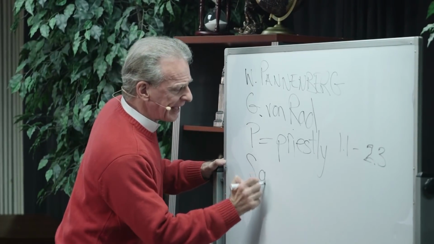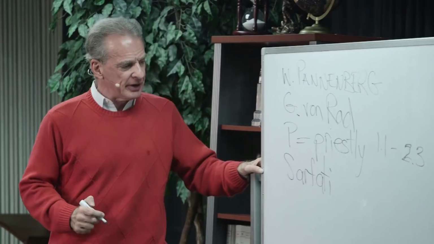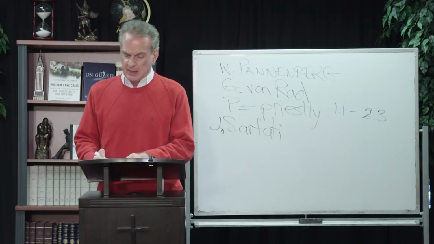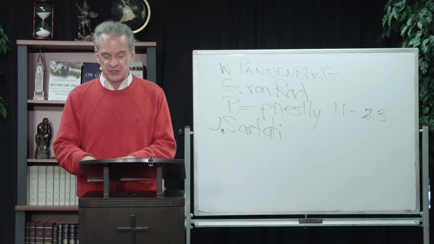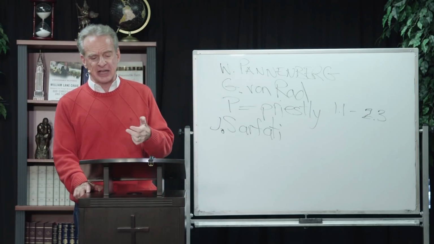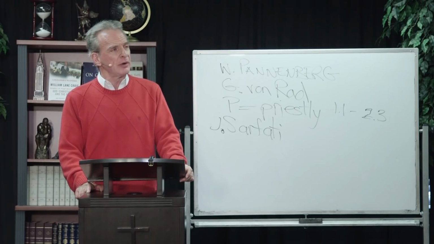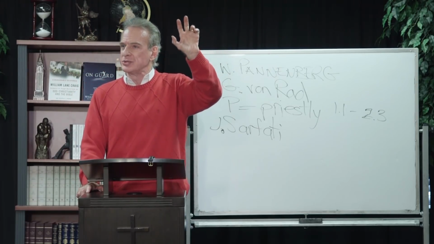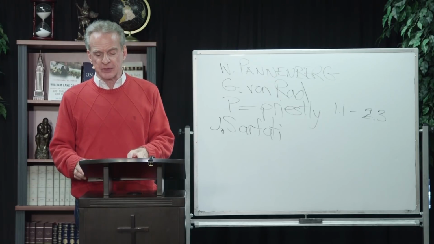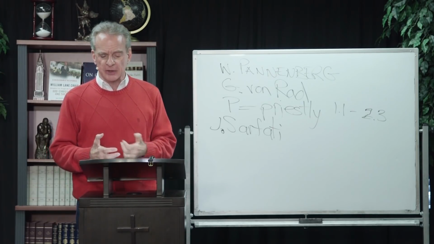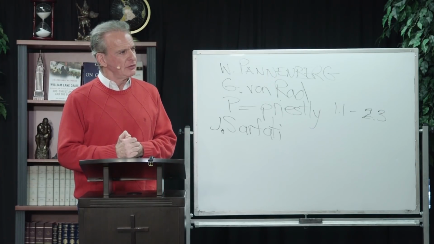Now, this raises the question as to what do we mean by literal? By literal, I mean that it's not to be taken figuratively. Now, the young earth creationist, Jonathan Sarfati, in his commentary on Genesis 1 to 11, says that young earth creationists are perfectly prepared to recognize metaphors and other figures of speech in Genesis 1 to 11. For example, when the flood narrative says that the windows of heaven were opened, they don't imagine this to mean that there are literal windows in the firmament. Rather, they recognize that this is a metaphor for rain. So by literal, Sarfati means merely the grammatical, historical meaning of the text, which doesn't exclude figurative language.